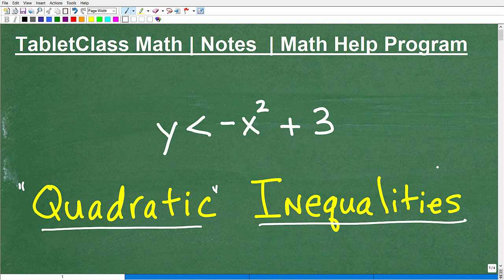So hopefully, you've studied inequalities before, especially linear inequalities, and learned how to graph them. And you know something about quadratic inequalities and how to graph quadratic functions, namely parabolas. But we're going to cover all of this. So if you're not quite sure you have the background to do this problem, just stick with me for a few minutes and you will definitely learn something about solving quadratic inequalities.